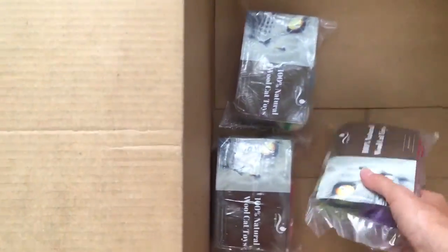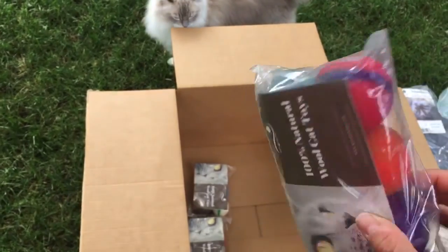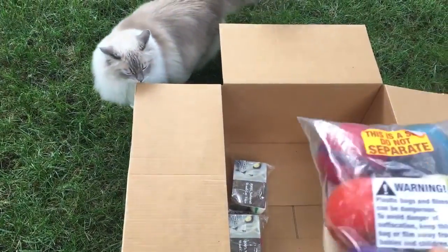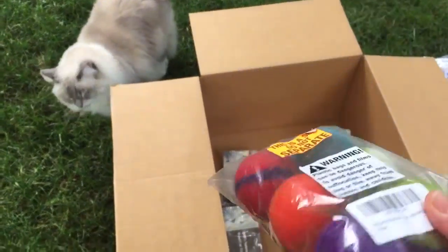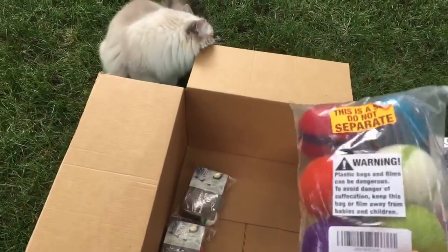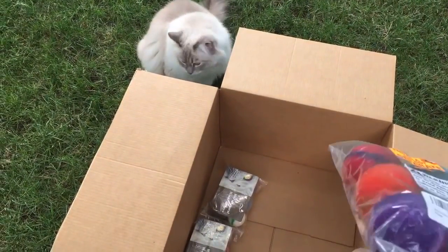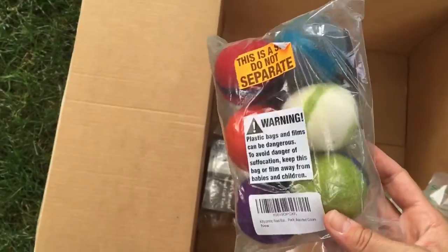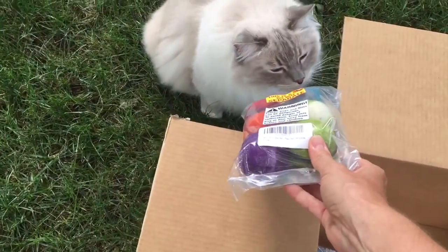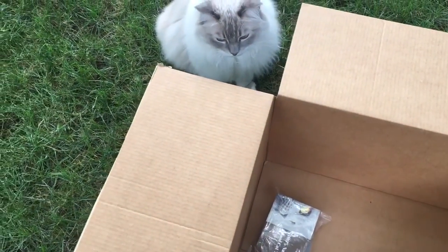I also thought these are great cat lover gifts — if there's someone in your life who really loves cats and you're always looking for something fun to give them, this is a great option. Like, my brother had a baby, and so I gave his cat a gift because her life has changed as well. Always looking for fun smaller items like this that you can give that will keep the kitty entertained and give the kitty a little bit of exercise.